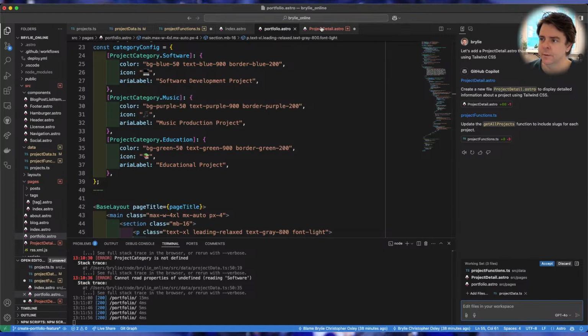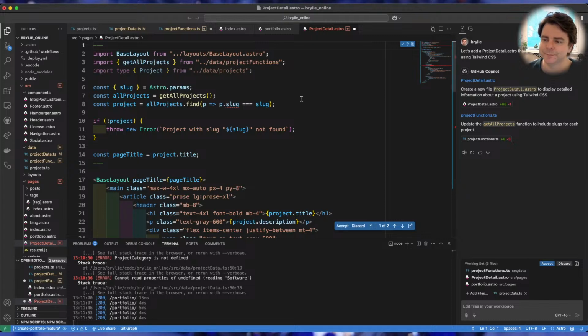Okay, it looks like we're good. So we have project detail.astro. That's an interesting thing. We can attach a slug or get slug helper to the data model and use that in the validation. We don't need to validate slug, we're validating the titles.